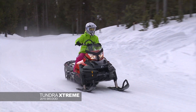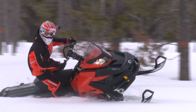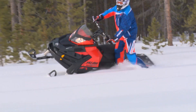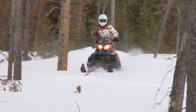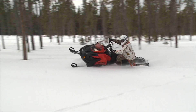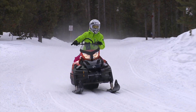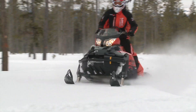Ski-Doo's Tundra Extreme — I don't quite categorize that as a utility class personally, because I consider that a little mini summit. This sled was amazingly fun in the trees. I would have no issue whatsoever grabbing it on a day just to go actually play with it. Its individuality is so incredible because you can go off trail — it isn't just for hauling heavy loads. I think it's going to be for the person who wants to get stuff to their cabin via a tow-behind sled, but then also get to go play after they're done. They put the summit running board so that it gets rid of that snow real easy, they put a forward steering post, and then they topped it off with a two-and-a-quarter track.